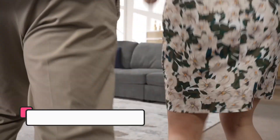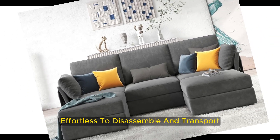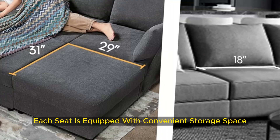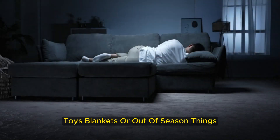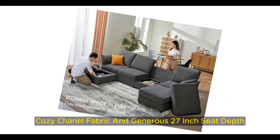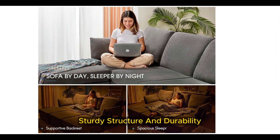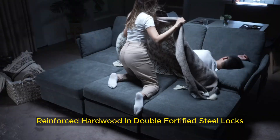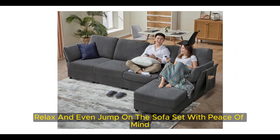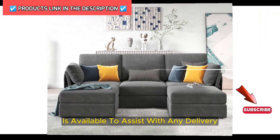Number 5: Vanik 102-Inches Modular Sofa. The modular design allows for versatility and flexibility, effortless to disassemble and transport, and can be easily combined into an L-shaped sofa. Each seat is equipped with convenient storage space beneath, allowing you to keep books, toys, blankets, or out-of-season items within easy reach. Relax in ultimate comfort with 30D cushions, cozy chenille fabric, and a generous 27-inch seat depth that caters to various body types. Frames are constructed using solid reinforced hardwood and double-fortified steel locks, with a weight capacity of 300 pounds per seat. A 24-hour professional service team is available to assist with any delivery or assembly concerns.